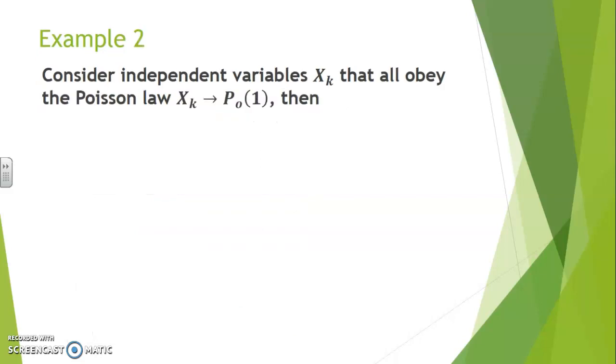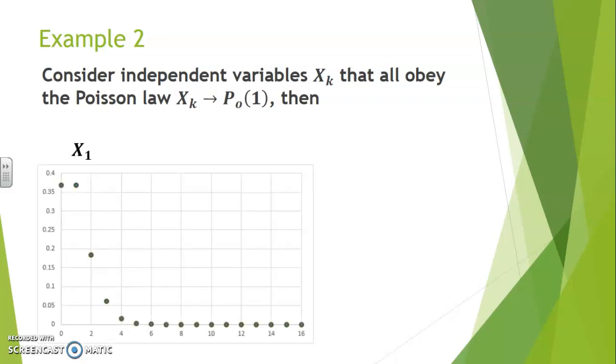Consider this other example where X represents a Poisson distribution with 1 as the average number of successes per time period. Once again, on its own, one Poisson distribution does not look like a normal distribution at all. Most outcomes are close to 0 with very, very few chances of having 6 or 7 or 8 or more appearances. However, if we were to add the number of successes over many time periods, for example, 2 time periods, the distribution takes on a different look.